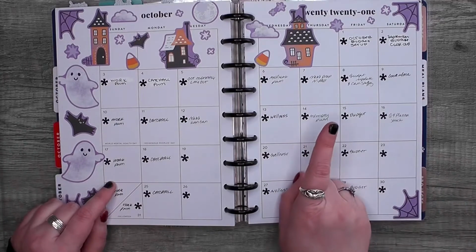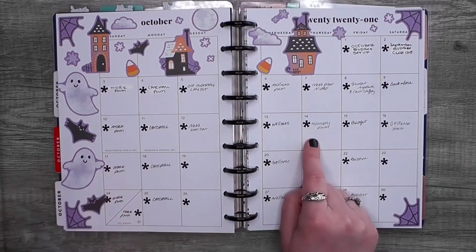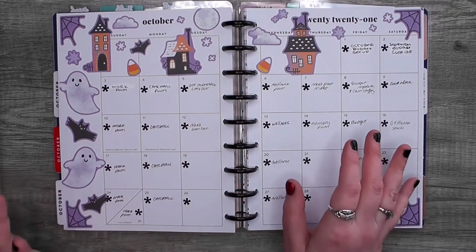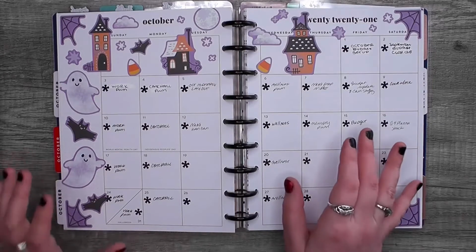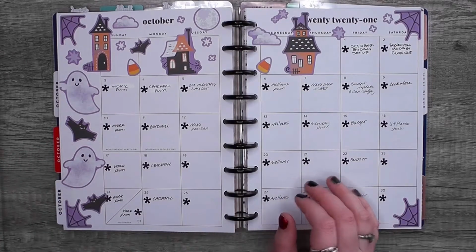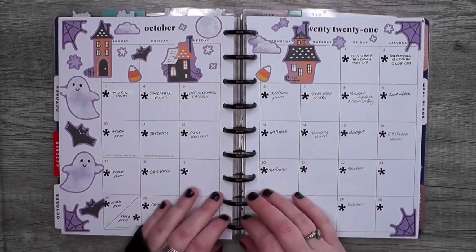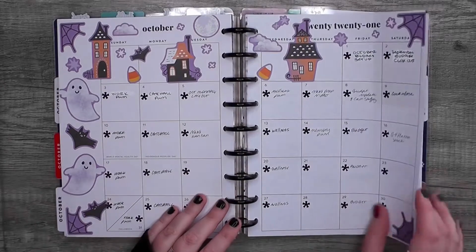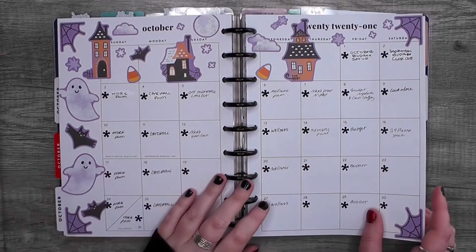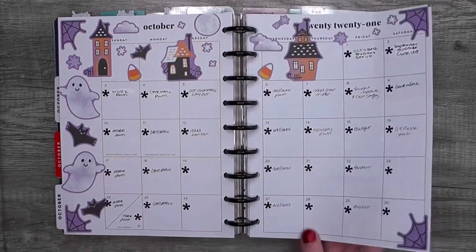So we are on the 14th. My memory planning thing is one of my goals for Q4, to keep up with my memory planning. So I'm trying to do that by having a video at least once or twice a month on my memory planner. And those will probably be extremely chatty, especially since this last week had some interesting things going on.